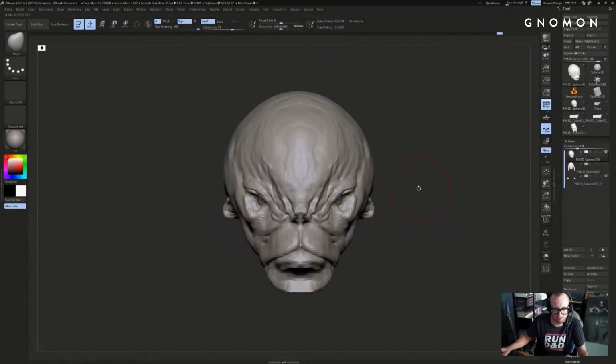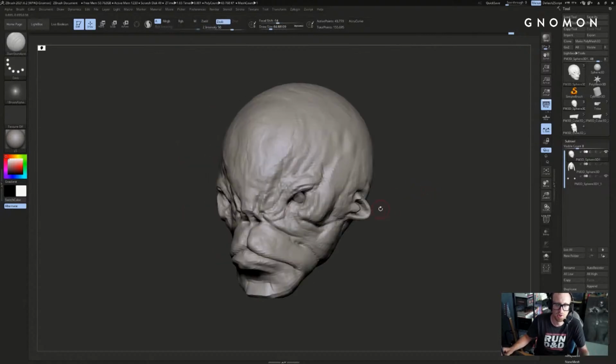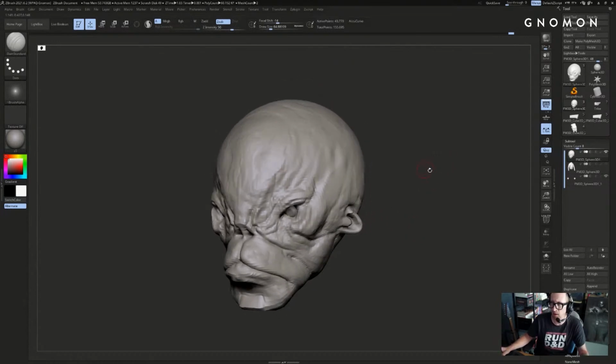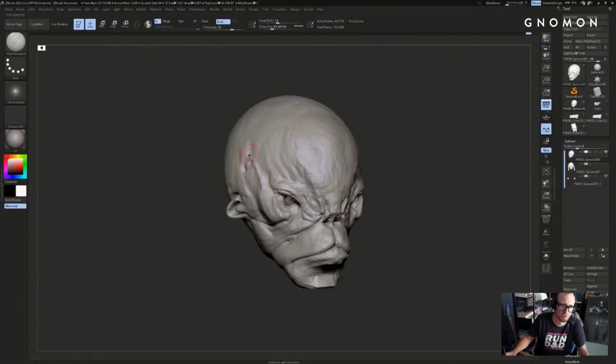But you can make all different kinds of things, whether it's environments, props, weapons, spaceships. You can really make anything you want in ZBrush. And it being a high-res sculpting tool is useful for a lot of things. I just showed a couple 3D prints earlier, so you can do 3D printing and make actual statues. But if you look at films or cinematics or some higher-end entertainment, whenever you see a character with loads of detail or high-resolution stuff, that is often going to be sculpted in ZBrush as well.